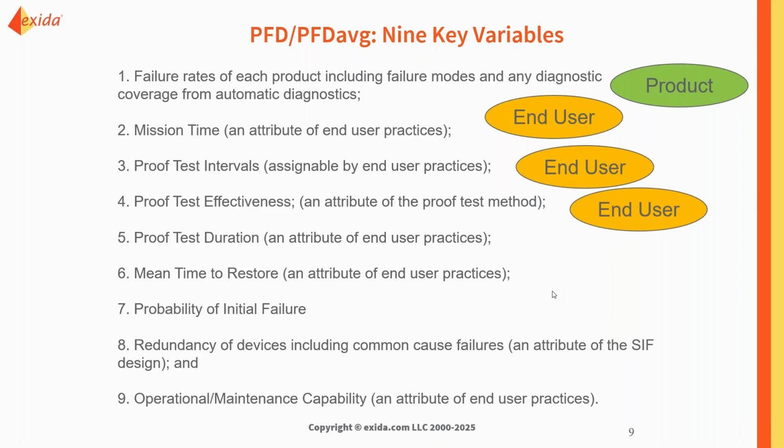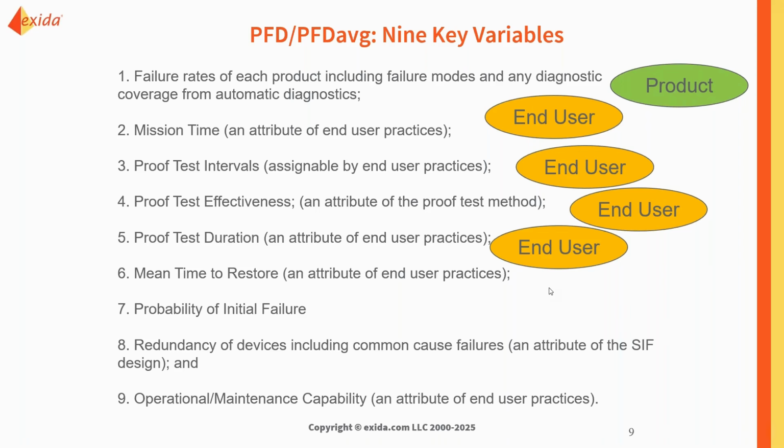The proof test duration, how long does it take to do the proof test itself. As I've said, that's an attribute of end user practices. So here again, the availability of the manpower to do it, having proof test procedures that are efficient and optimal and not going to be too long. This will be defined by the end users again. The mean time to restore. So the time it takes to detect the failure, fix the failure, and restore the SIF to normal operation will also be defined by the end user practices.